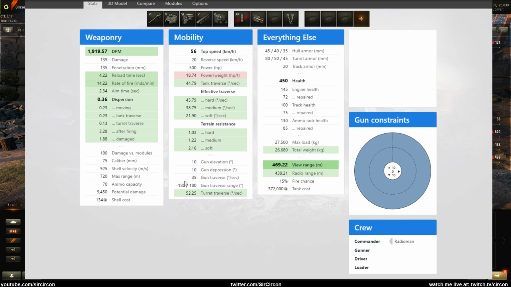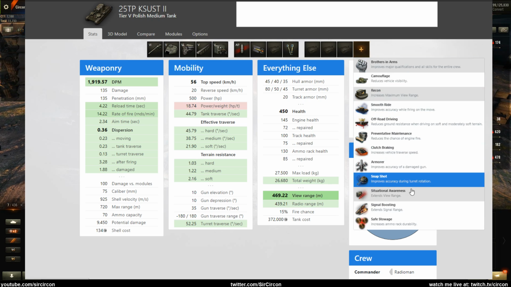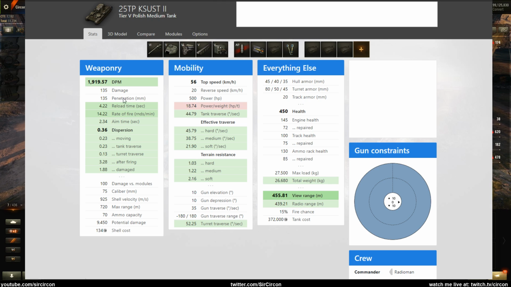Unless you're like me, and you played the Poodle to a third mark, and you have a really good crew for the Polish already. I three-marked it like months ago, so I got like a 4 crew skill crew in it or something like that. So this is like optimal, right? Not a lot of people are going to have this, but yeah. So 350 view range is a bit meh, so probably a lot of people are going to run binos on it. So how are we doing with the armor?